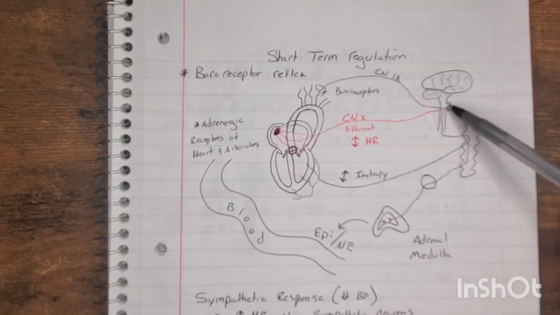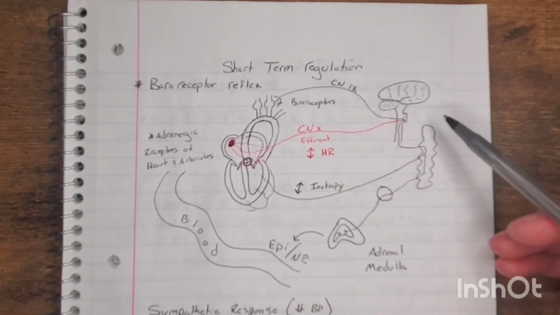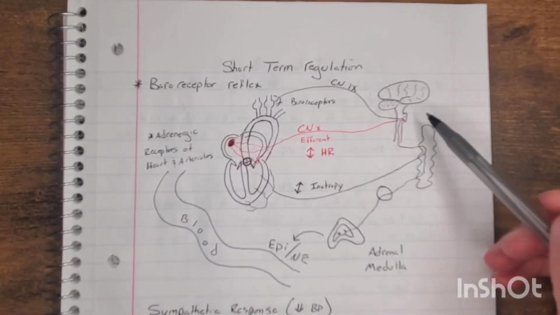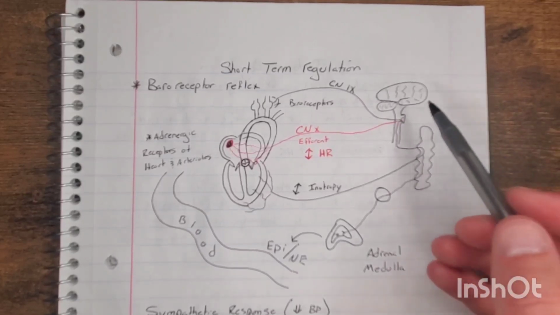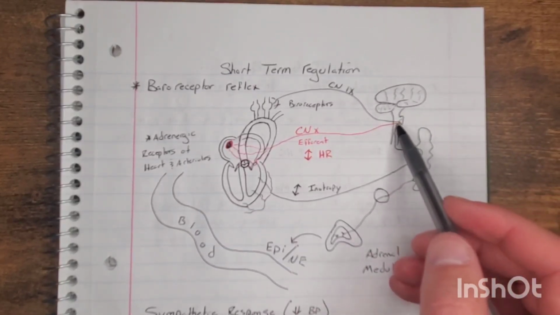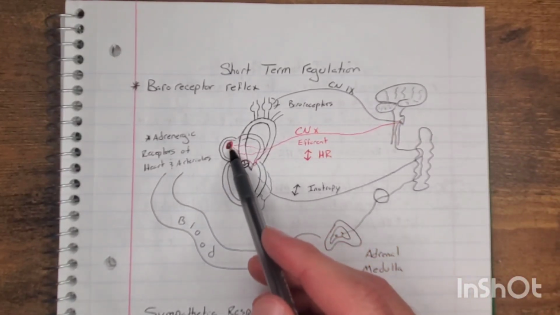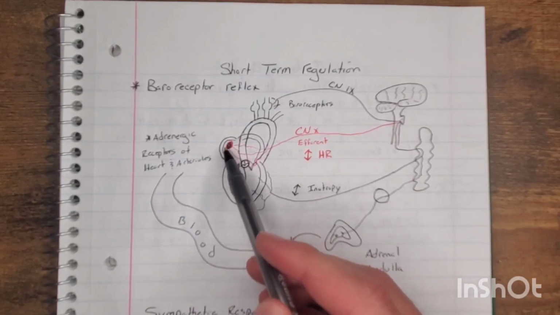So it's going to go back here. It's going to tell the midbrain, there's a circulatory control center in the midbrain. It's going to say, hey, we are beating too hard, our blood pressure is too high, and so we've got to remedy it. So what it's going to do, it's going to send a parasympathetic fiber. Remember, that's the vagus nerve. So we're going to send the vagus nerve back over here. We're going to say, hey, slow down. So this SA node is going to slow down.